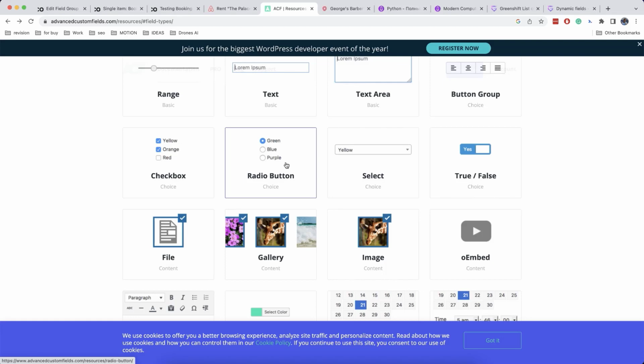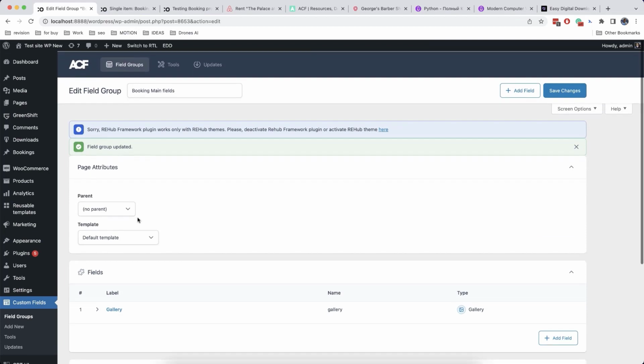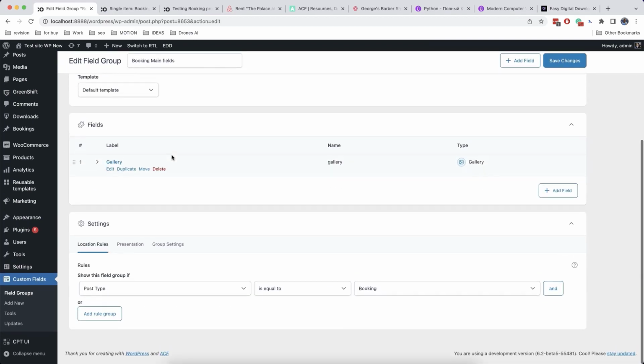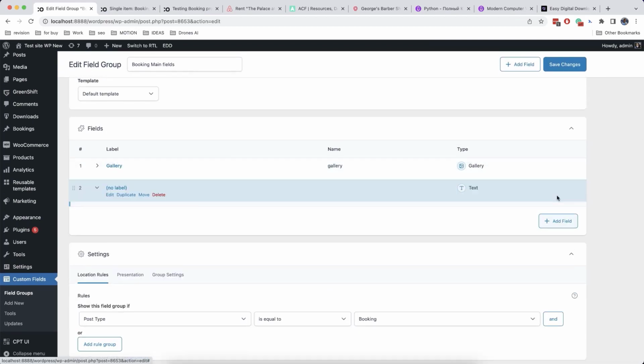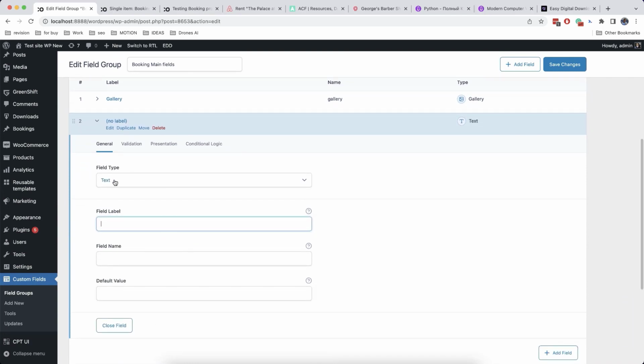Now let's go back to the ACF plugin and create two fields. The first one will be text. We will call it garden view.